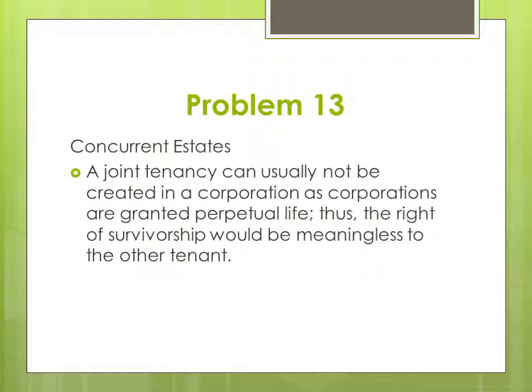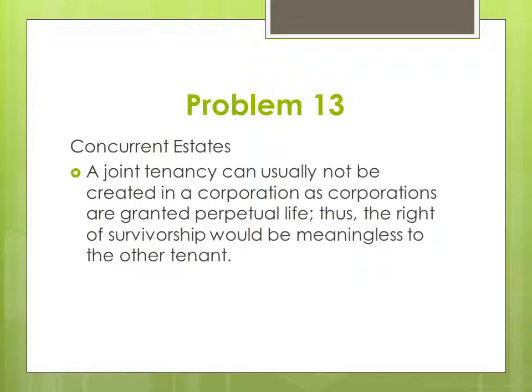So because the right of survivorship is in a person, a corporation is granted perpetual life. Most states that allow joint tenancies do not allow them to be created in a corporation because corporations are granted perpetual life. Thus the right of survivorship would be meaningless to the other tenant. Since a corporation never dies, there are other situations that make a corporation go out of existence, but it is granted perpetual life until one of these other situations occur. So they're not allowed joint tenancy because then the other person would never be able to have the right of survivorship and take ownership of the property.